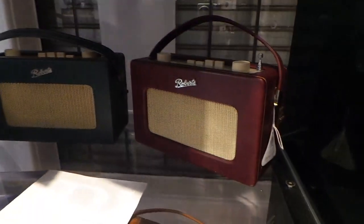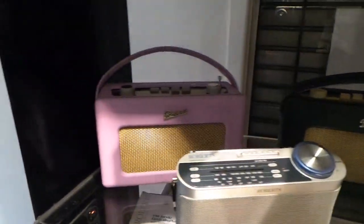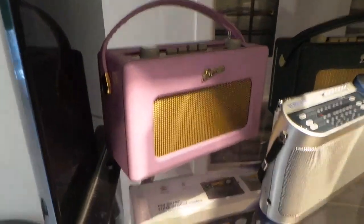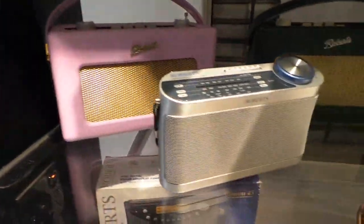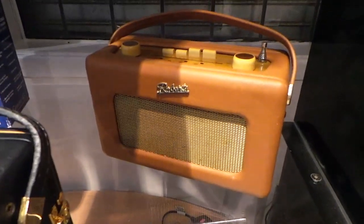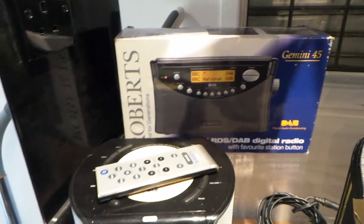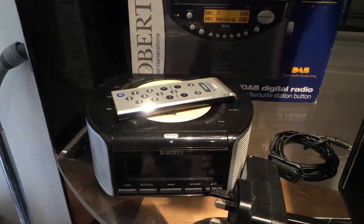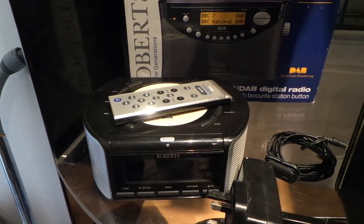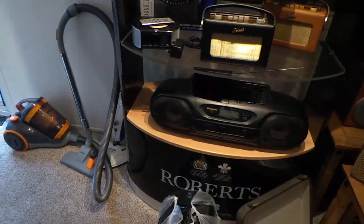And below there we've got the Roberts R250 in burgundy, one in the dark green, and although that looks probably pink on there, it's actually lilac. R250 revivals, and then with this cheapie, the R9993, a tan special edition R250, black R250, the Gemini 45 at the back is absolutely brand new in the box, and the CRD clock radio, DAB clock radio with the remote. Then we've got the Ghetto Blaster on the bottom, and my Hoover.